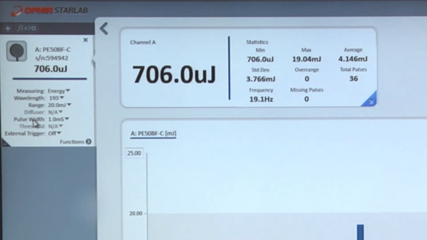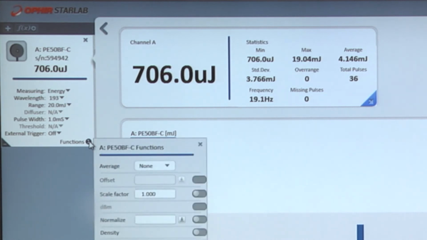We'll now look at some of the additional functions that are available to perform various types of processing on the readings. As we mentioned previously, the range of functions that are available depend on the sensor type that's being used. We're offered those functions that are relevant for the type of measurement that's taking place. In this case, if our readings are jumpy and we want to smooth it out, we can select average, in which case StarLab will display the average energy averaged over a selected time period.